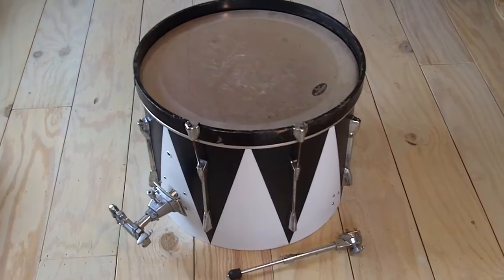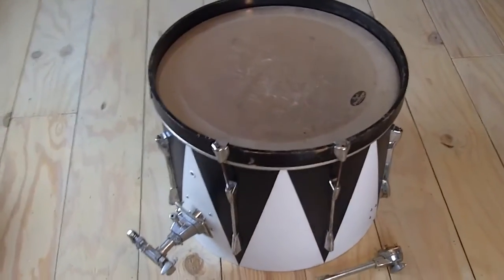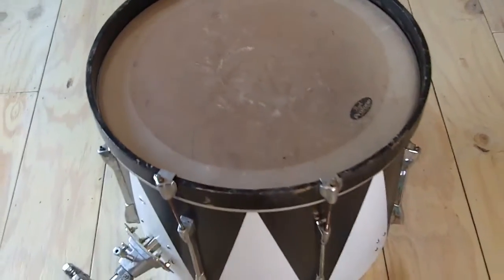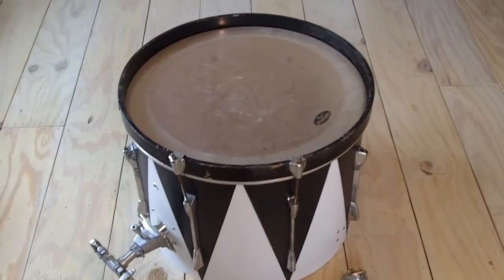All right, so let me show you the bass drum that I'm working with and then give you a few pointers that you can keep in mind when you're trying to find a bass drum for yourself. Okay, I found this, it's about a mid-90s Yamaha. It was actually a full drum set that I found on Craigslist for 75 bucks.